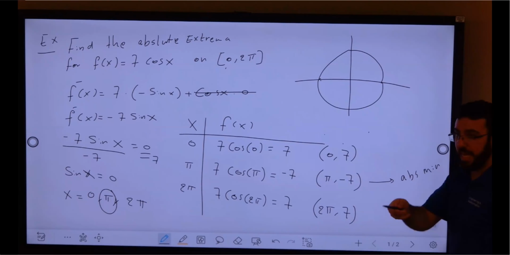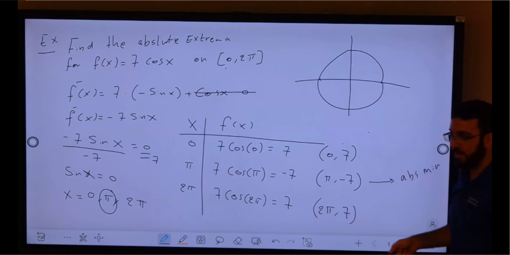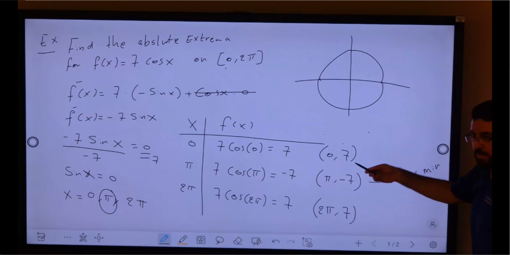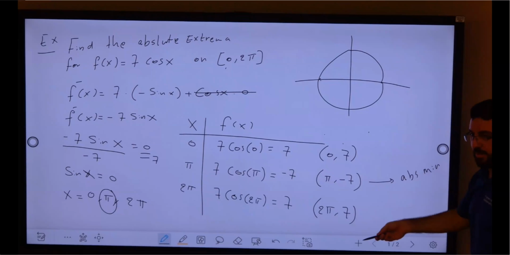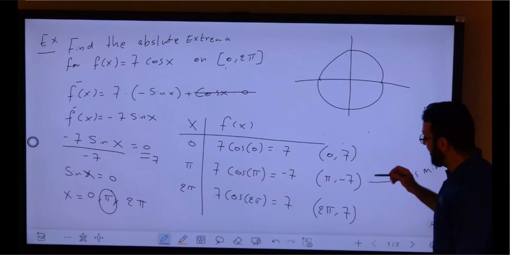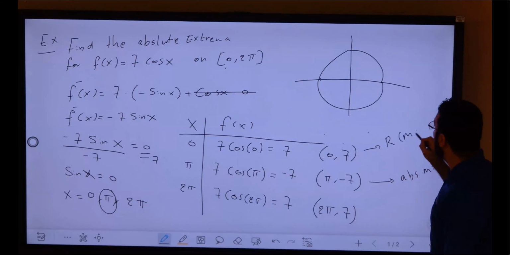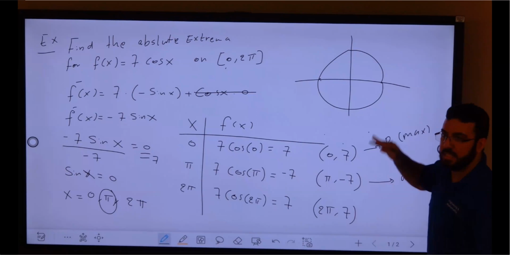With the cosine and the sine, you get the same wave. So they're both the same thing. Can I say this is the absolute maximum? What about this one? Same thing. I have two maximums, relative. So both are going to be relative. This is the answer for your question. Both are relative because there is no extrema maximum.